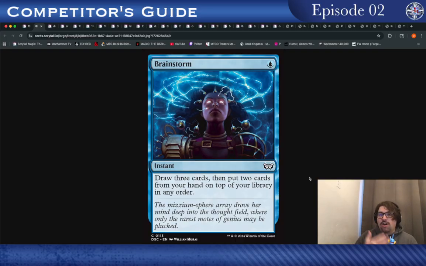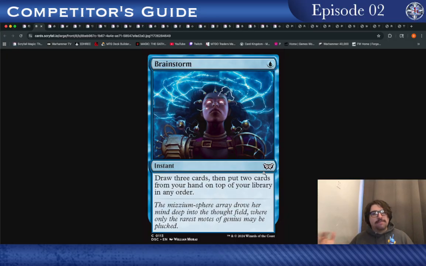But you're able to take cards that are not good from your hand and put them on top of your deck. And you're like, well, I'm just going to draw those later. But when you use any kind of shuffle effect, like a fetch land or any kind of ability or other card, you can then get rid of those cards you don't need. So this is prime card selection versus card velocity. Yes, you draw 3 cards, but you're not keeping all 3 of those cards. If this was just Ancestral Recall and you drew 3 cards, that is straight card velocity. So we're breaking down the differences here.